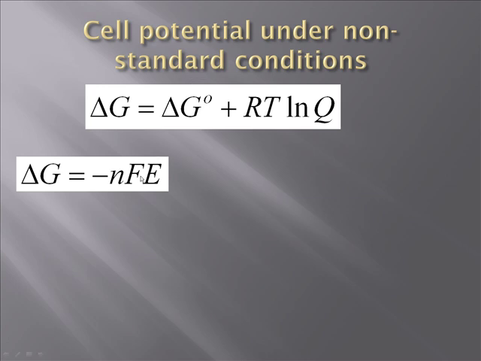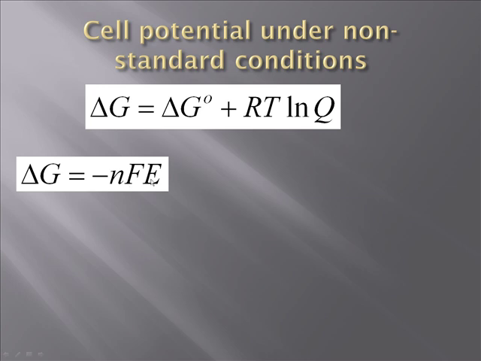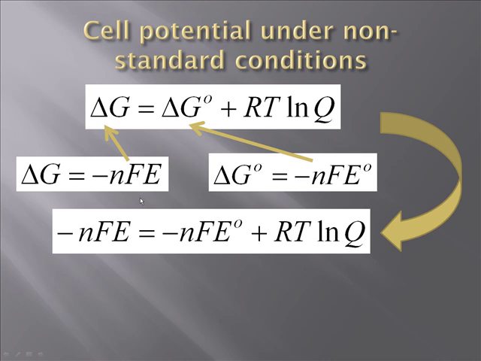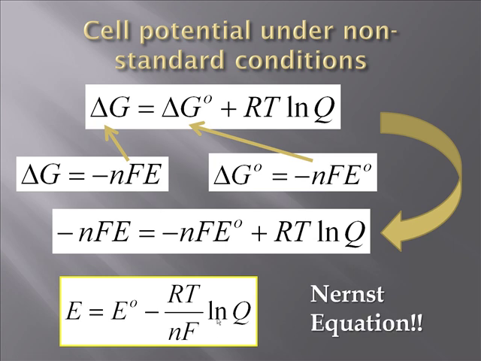Now let's connect this general chemical thermodynamic equation to the electrochemistry. Any time there's a delta G, we connect that to the voltage of the cell: delta G equals minus NFE, where N is the number of moles of electrons times Faraday's constant — the total charge moving through that potential. Under standard conditions, delta G0 equals negative NFE0. Substituting these in and then dividing all terms by negative NF gives us: E equals E0 minus RT over NF times ln Q. That, ladies and gentlemen, is a version of the Nernst equation.